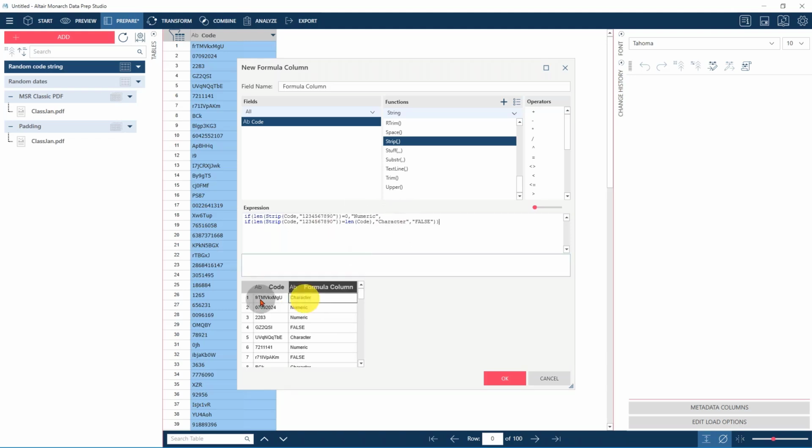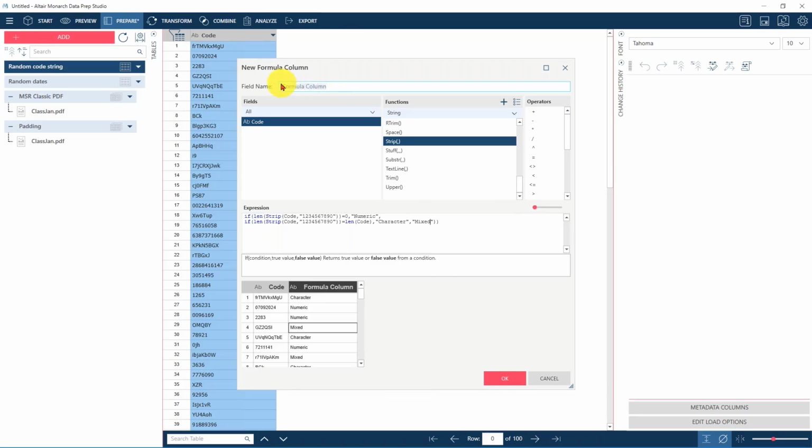But we can now see that here, like say the first row, I stripped out all the numbers. If I strip out all the same numbers and compare the length to the original field, it was the same number, so it must be a character. And then I still have a false here. So my third step, I have to go through here. In this case, I already dealt with all numbers and all characters. If what I'm left with is the false result here, it must mean that it's a mix between alpha and numeric characters.